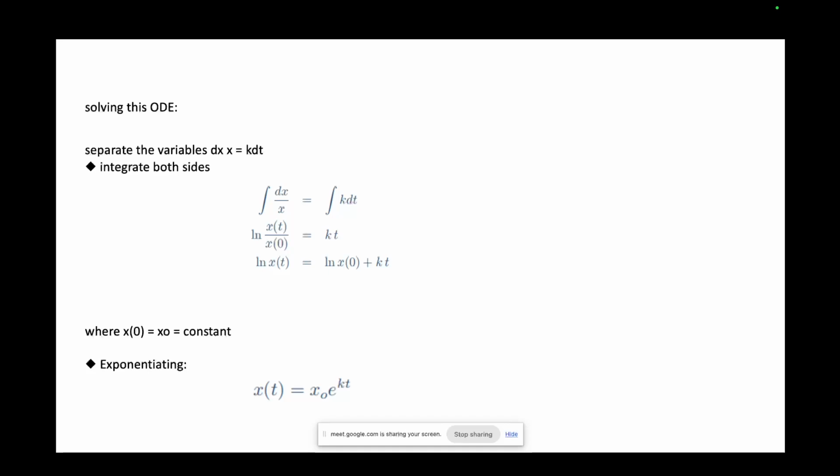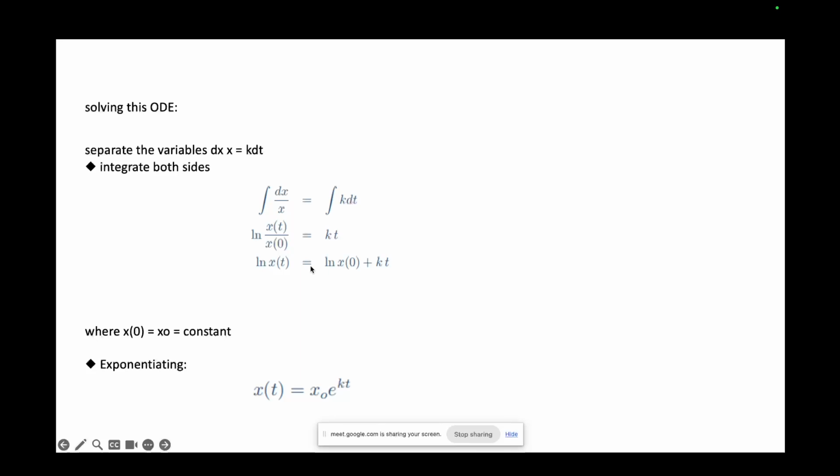Now you have this equation dx/dt equal to kx, and you are asked to solve it. This is a very simple equation. You can just separate out the variables on both sides. A slash is missing here, by the way. So this is dx/x equal to k dt. Your dependent variable x is on one side and your independent variable t is on the other side.